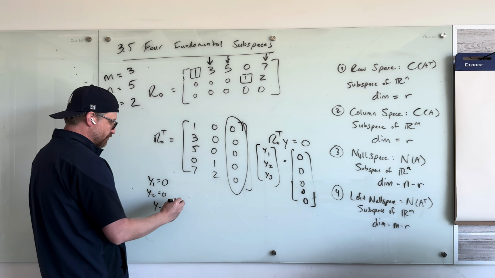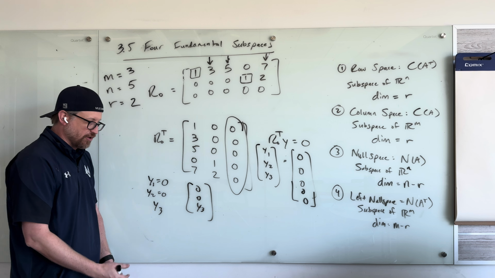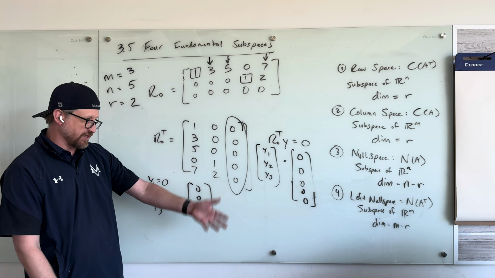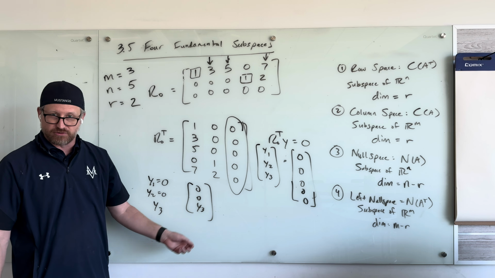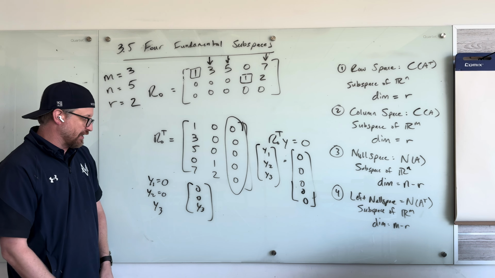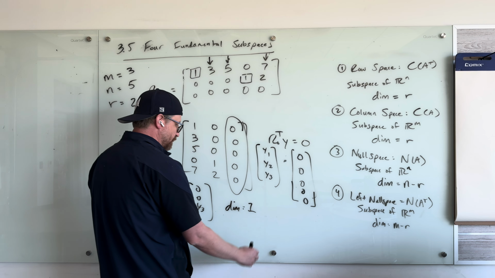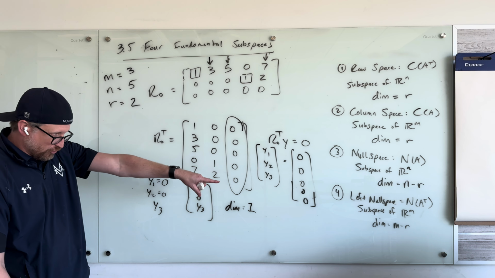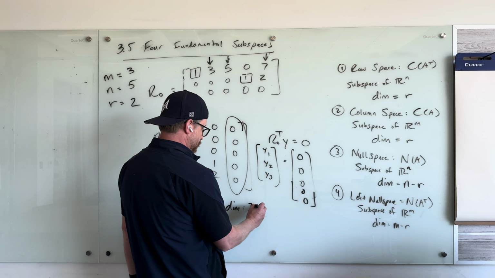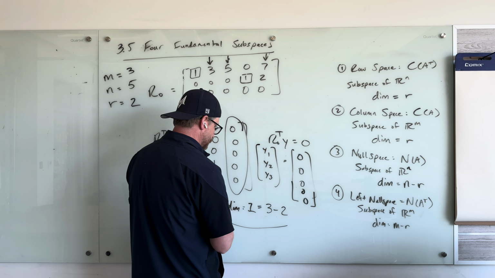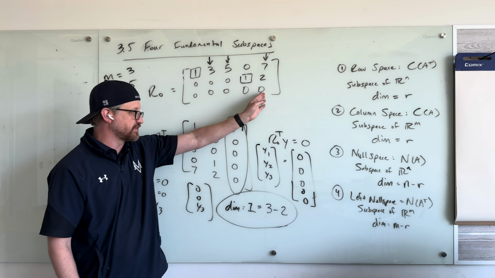And so one of the solutions to this would be 0, 0, y3, and it is in fact the only solution to the null space. Really the solution to this equation, telling me that there's one vector in the basis of the left null space, and its dimension would then have to be 1. And if, again, you're paying close attention to the format, if this is 3 rows, 3 minus the rank of 2 holds true here. There is one solution. I have one row of zeros.